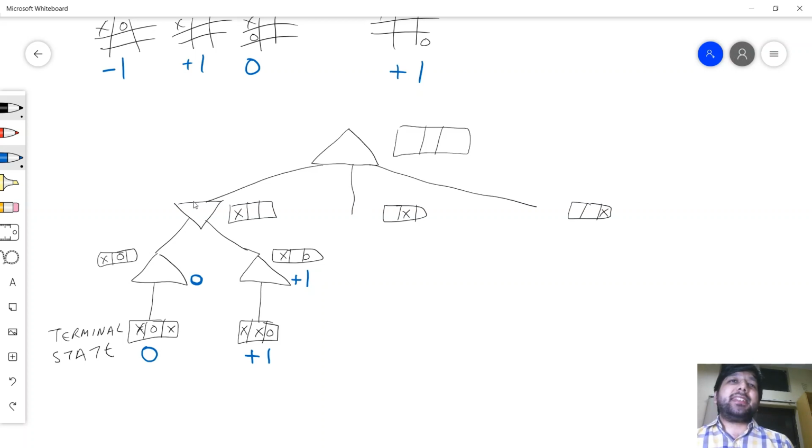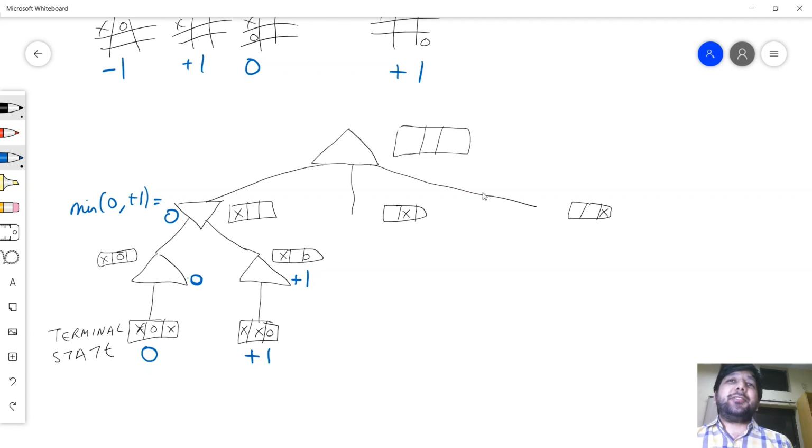Now I come to this Min. It's a depth first search. Min will take the minimum of the two. Now this 0 means that if Min takes this branch, it's going to tie. But why would Min want to tie? But if Min takes this branch, Max will get a +1, Min will get a -1, so it's bad. And therefore what Min does is take the minimum of 0 and +1, which is a 0. So that's the value over here. The utility for Max is 0 for the state. The utility for Min is also 0 for the state.